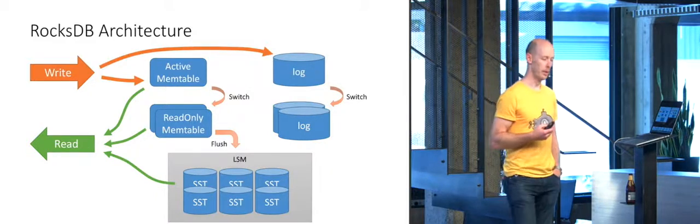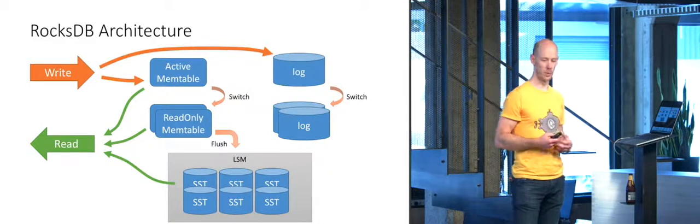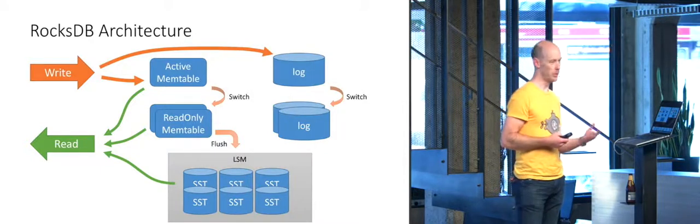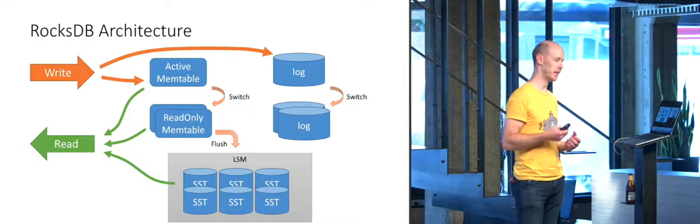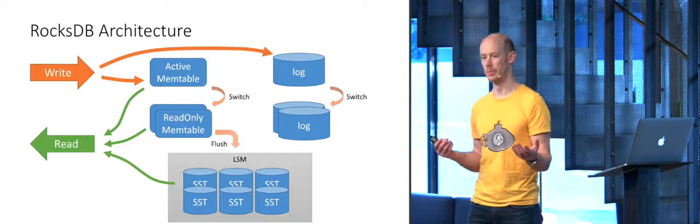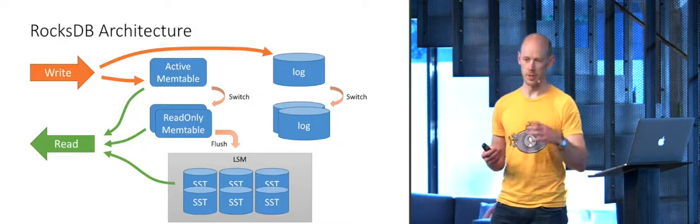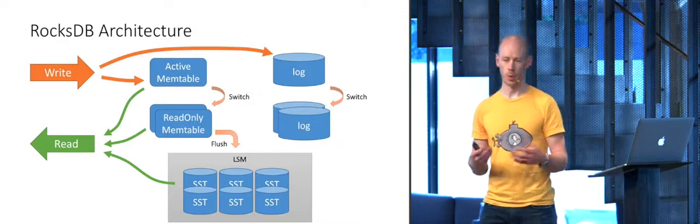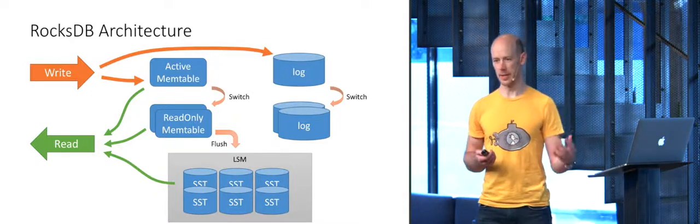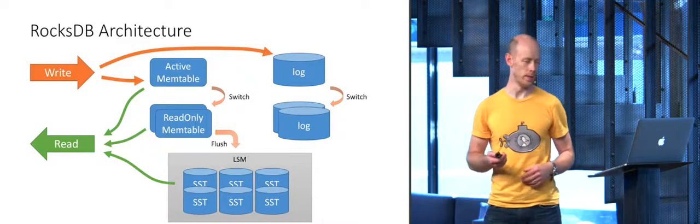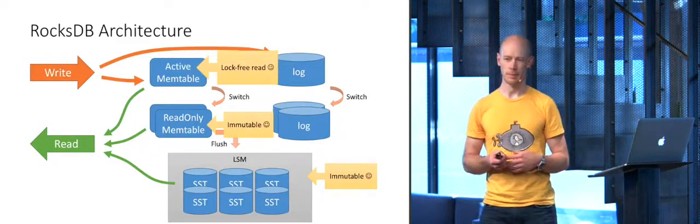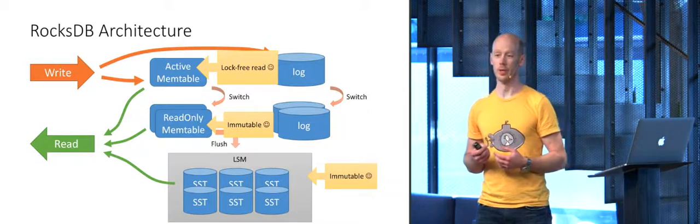So we have an active memtable. This is the in-memory place where we put all the data that we're adding, and then we also have to log it because of durability. And then when we do reads, we pull from either the active memtable, or some of the ones that are kind of on their way to disk, or from LSMs that are on the disk. So the write path has to insert it into the active memtable, and it has to insert it into the log.